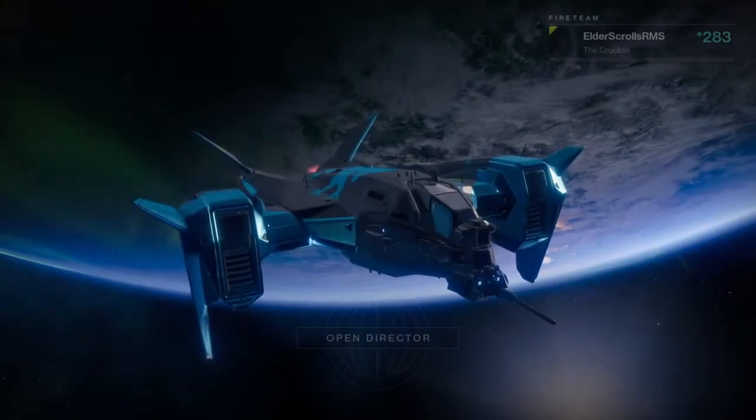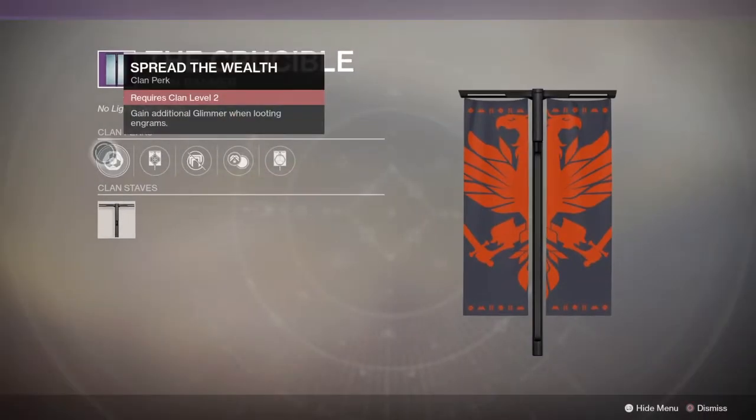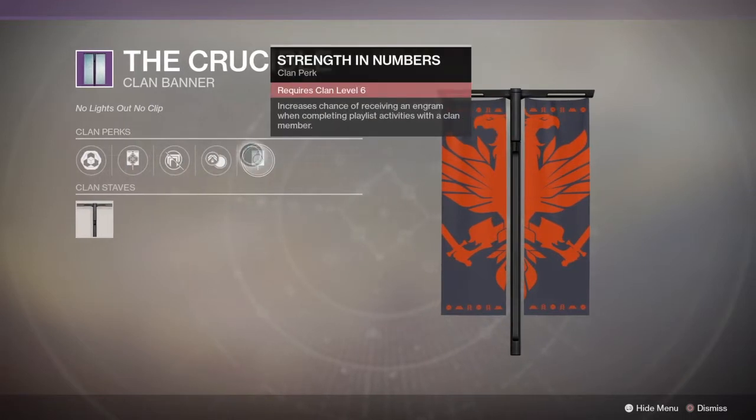And if you go over here to Hawthorne, you can pick up your clan banner and it shows you what you can unlock every time you level up your clan, which is really useful, especially number 6. You guys should check that out if you're interested in joining a clan, getting a lot of members and having better reward chances at level 6.